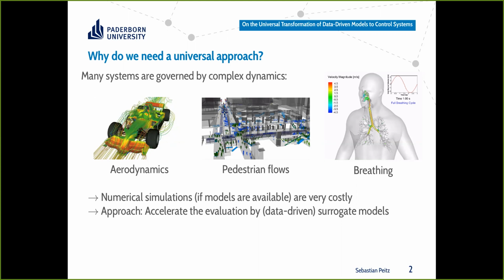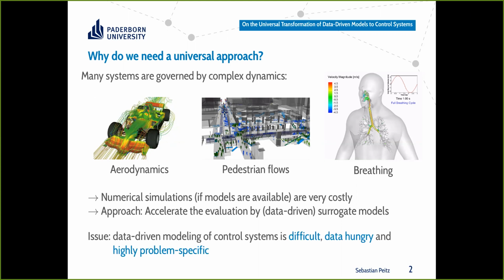But there's a big challenge when you want to do this for control systems, and it is threefold. First, the modeling itself can become really difficult. If you have complex control inputs, it is much more data hungry than the autonomous case, because with inputs your system is usually no longer restricted to a low dimensional manifold, for example. And the modeling can be highly problem specific, not just in the equation you're looking at, but even the boundary conditions. So this challenge is really repetitive. Once you change your boundary conditions, maybe you have to do the whole process again. This is why a universal approach would be really helpful to approach this in a more systematic way.